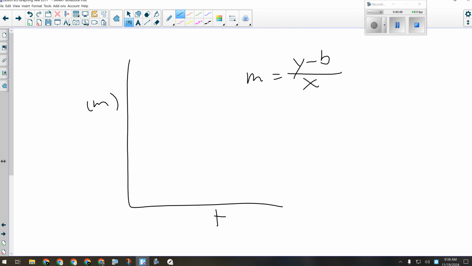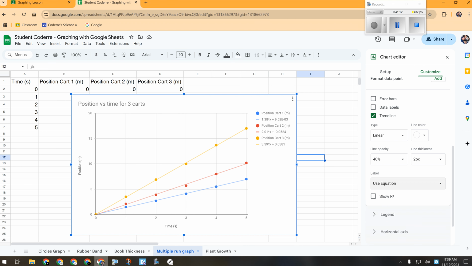I don't have to memorize that. It took me like 10 seconds to figure it out. I just looked at what's on my y-axis, what's on my x-axis, what would I get if I did a slope calculation? I would get meters per second. That must mean it represents velocity. Don't forget the positive, because you're asking for velocity. Yeah, it would be positive. Yes, absolutely, you're right. It would be positive 0.01, because velocity is a vector quantity.